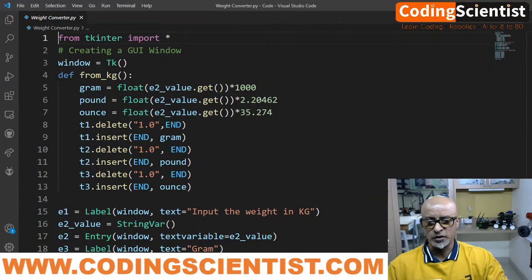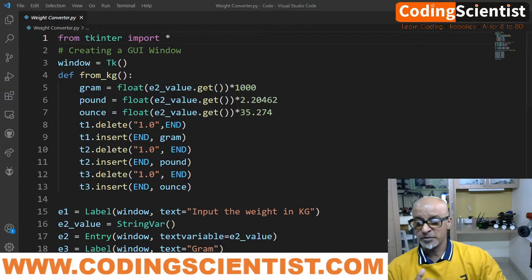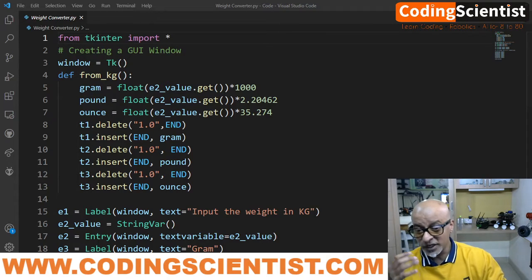There are tons and loads of formulas which are available. You can pick them up from Google, or you can convert straight away if you have them stored in your mind. So for example, 1 milligram is equal to 0.001 gram, and 1 centigram equals 0.01 gram. Same way, 1 kilogram equals 1000 grams. And for example, 1 pound is equal to 16 ounces.